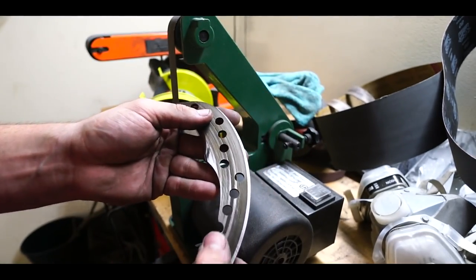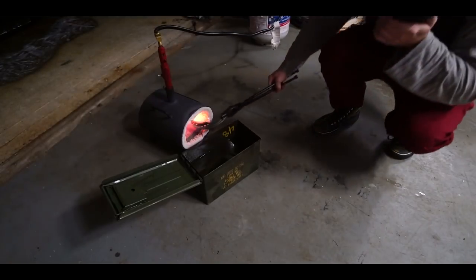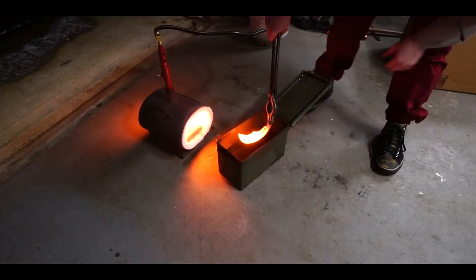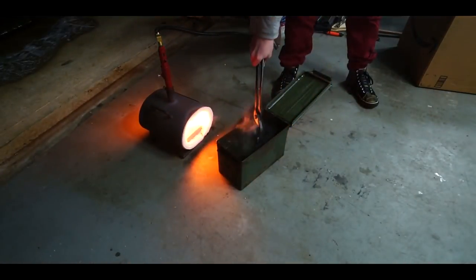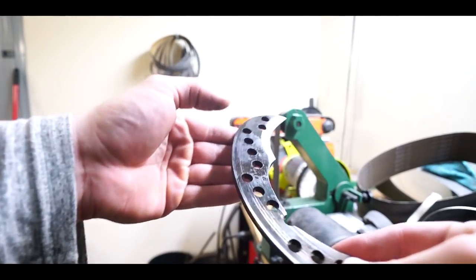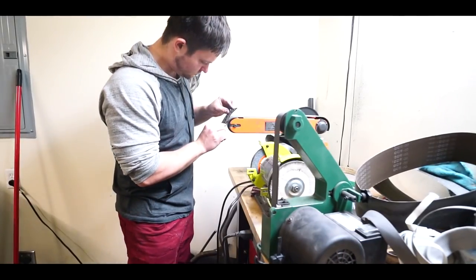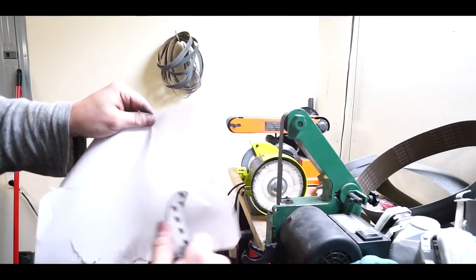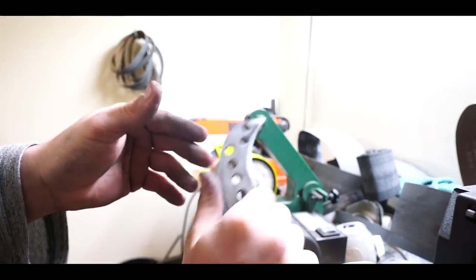I will quench this, I suppose, clean it up, temper it, put the final blade on it, then decide what kind of handle I'm gonna use for this. Time to go put this in the oven, and we'll throw out our other knife and put the handle on that.